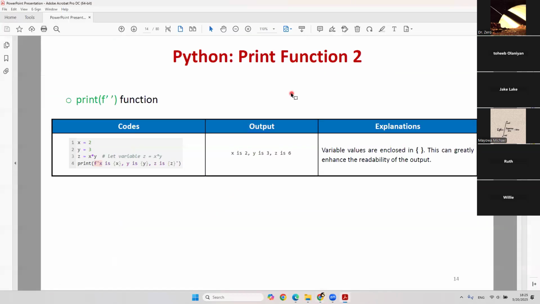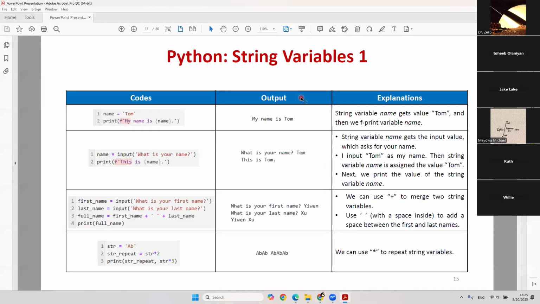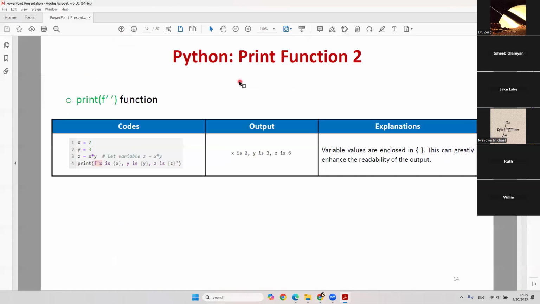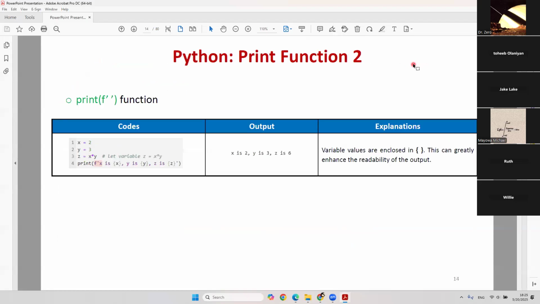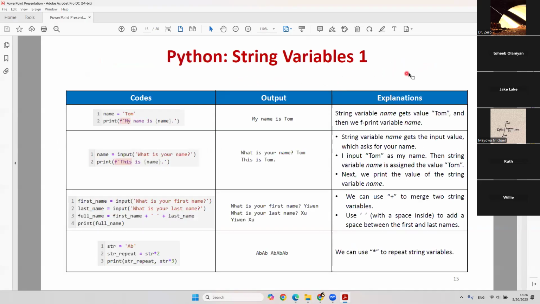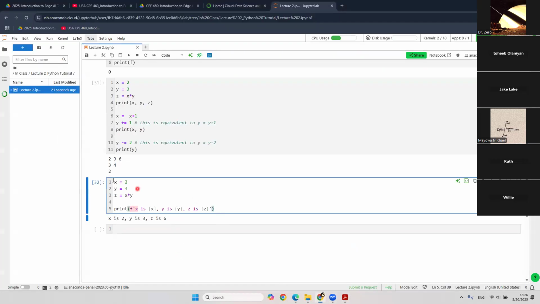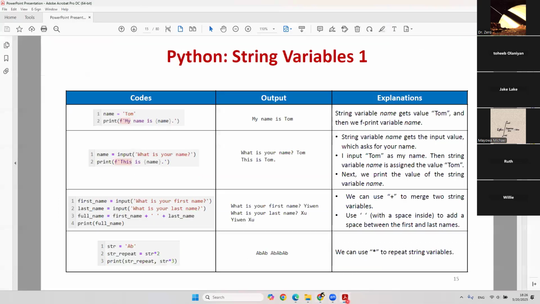Any questions? No? Okay. So these are things about numerical variables and comments, and also the print function and its basic applications. The next one will be string variables. Numerical variables are what we just mentioned, while string variables means the values are strings.